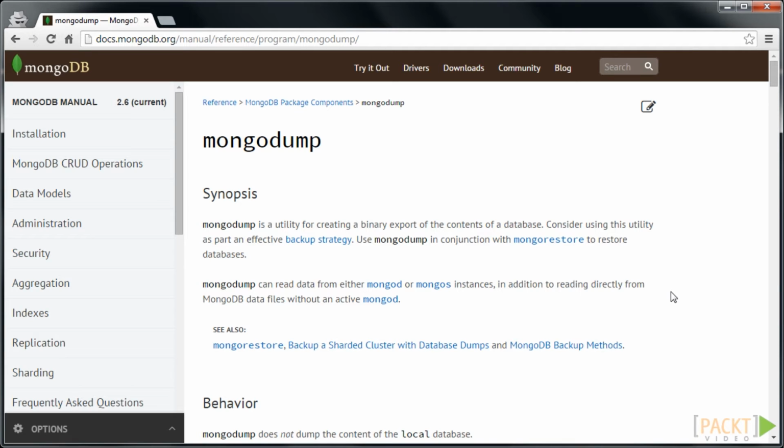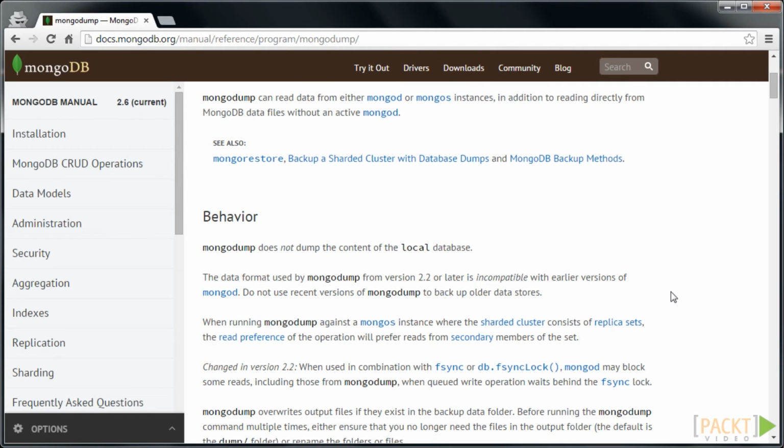On the MongoDB website, we see that the MongoDump format changed in version 2.2, making dumps prior to version 2.2 incompatible with later versions of MongoDB. Fortunately, MongoDB 2.2 was released 2 years ago and newer installations are likely to use a later version, so version compatibility is greatly increased. MongoDump creates a collection of files that represent the collections in your database. These files are in a binary format representing MongoDB's internal BSON format.